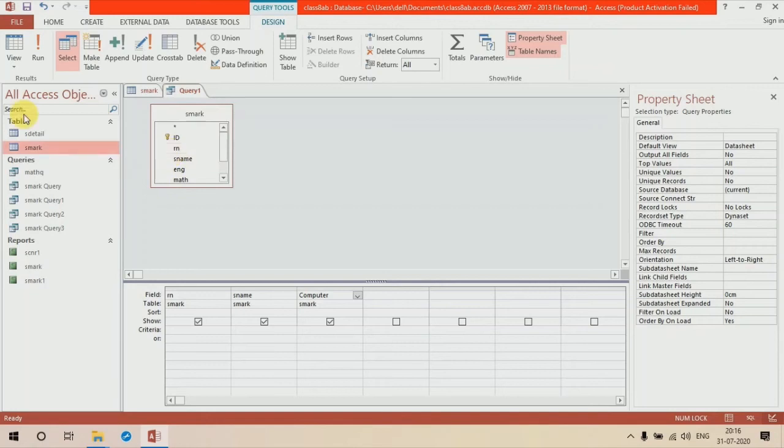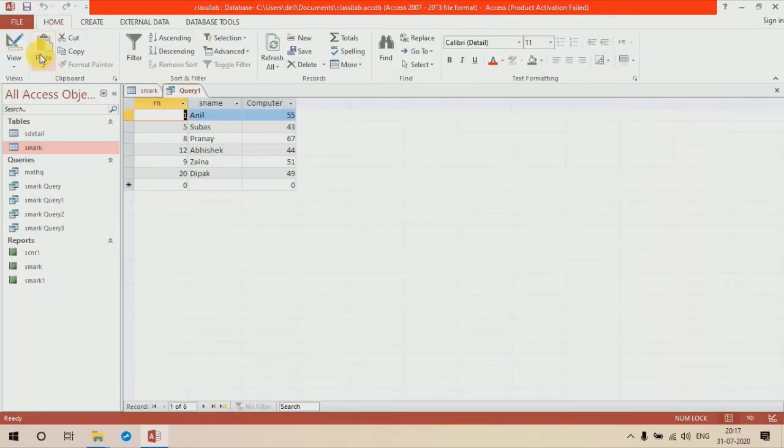Then you run it. Now you see it automatically displays the information like this. So the processes are a little bit different, but you can try both. But in the second method, there is an important difference.